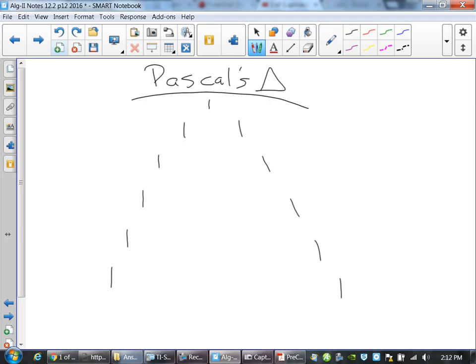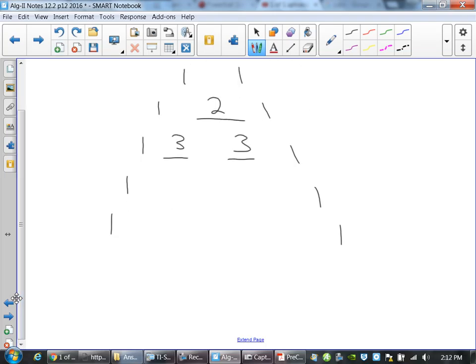So here, as we start going through, there's a middle term here because there's two numbers above it. What's 1 plus 1? 2. There's a term here and here now because there's a number here and a number here. What's 1 plus 2? 3. 2 plus 1. 3. That's cool. What's 1 and 3? 4. 3 and 3. 6. 3 and 1. 4. 1 and 4. 5. 4 and 6. 10. 6 and 4. 10. 4 and 1. 5. And so on and so forth.